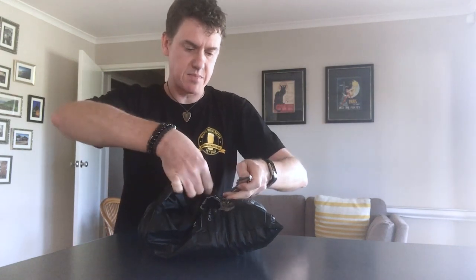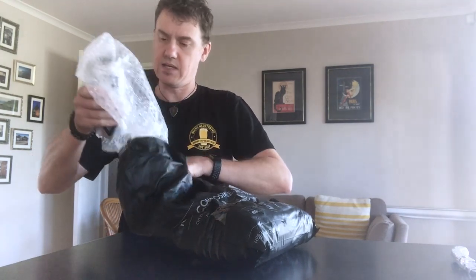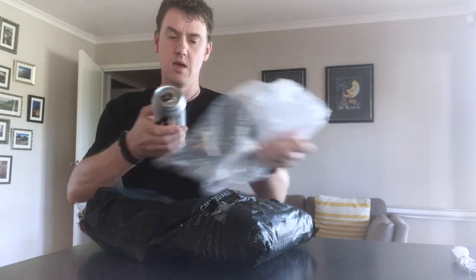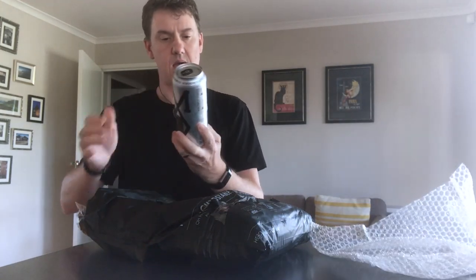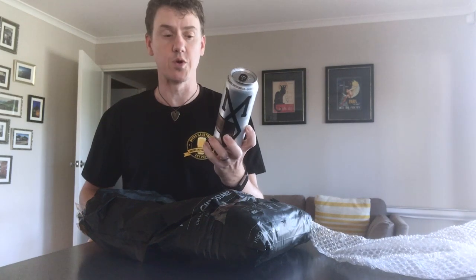The guys at Modus Operandi contacted me and asked me if I'd like to have a look at their new hazy. The packaging looked pretty sweet from what I saw in the images, but they insisted that they wanted to send me some so I could have a closer look. But this is not the hazy — this is something else: their Espresso Martini Dark Lager that was brewed for Good Beer Week.